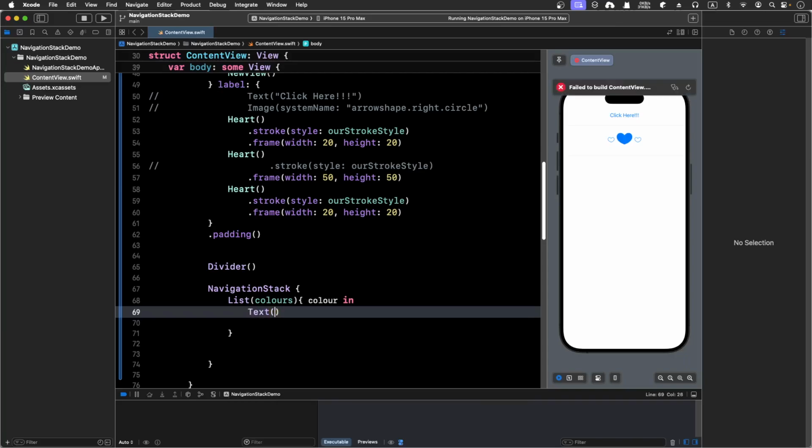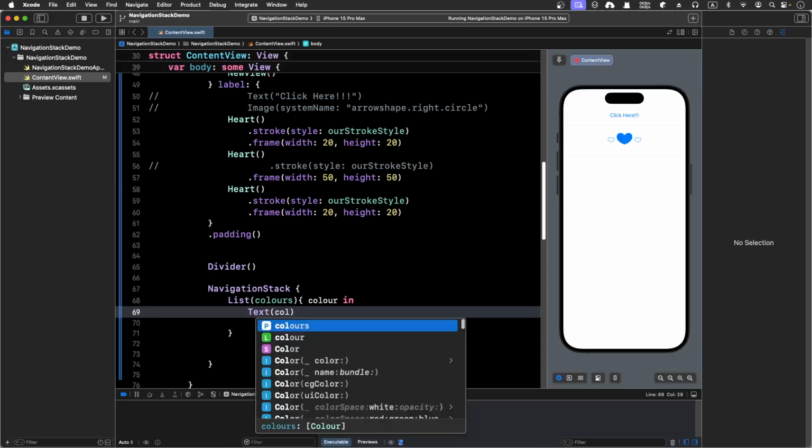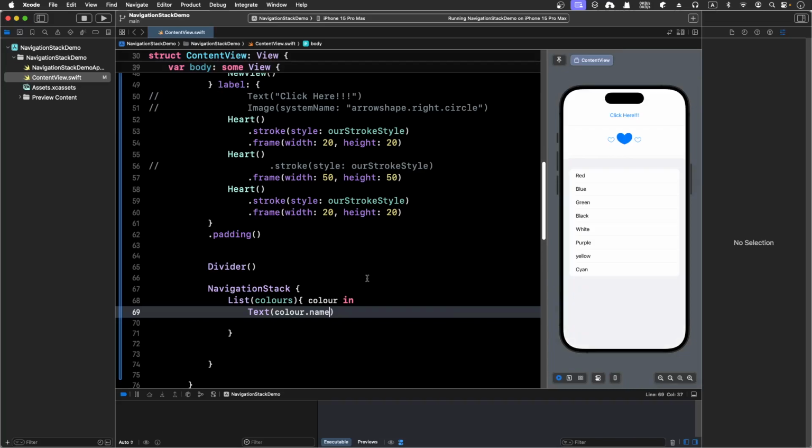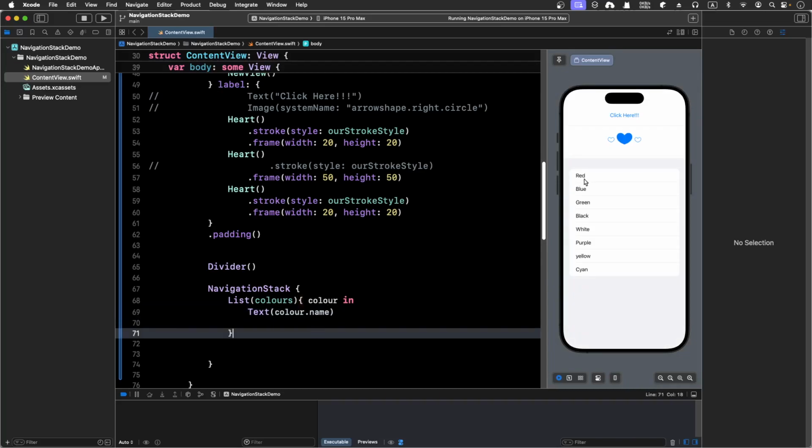This is just a simple way of doing it. So I can get hold of color and dot. We can go ID or name, and I'm going to go with name this time. Okay, so we got red, blue. Yeah, we got all sorts of colors printed out. So yeah, preparation is ready.